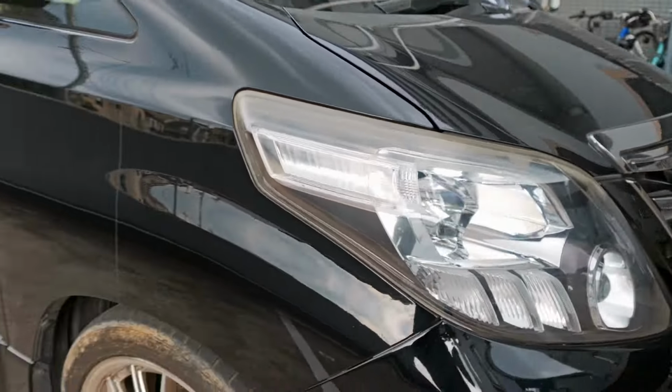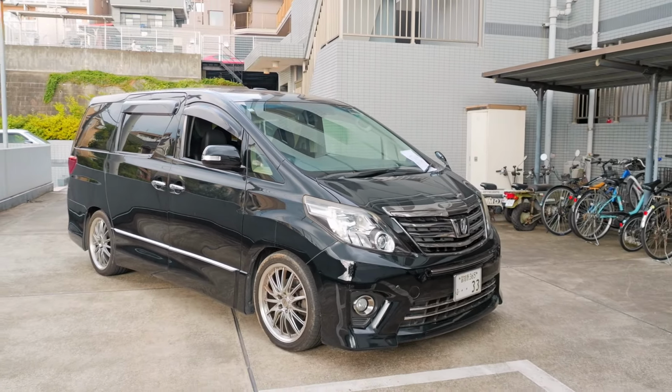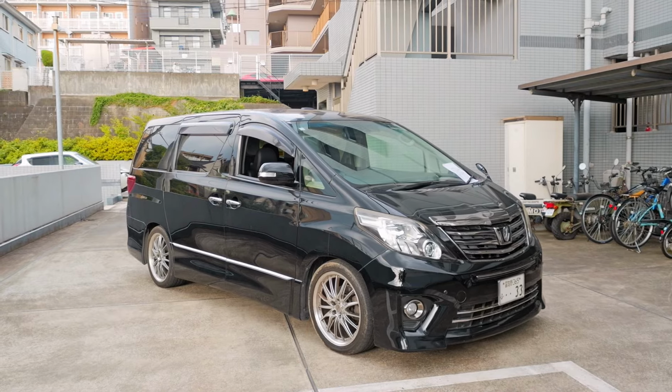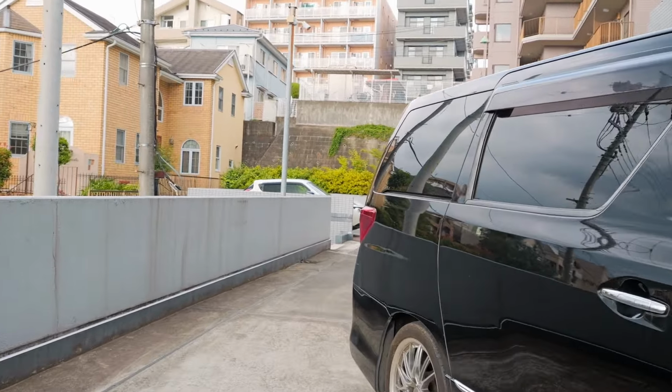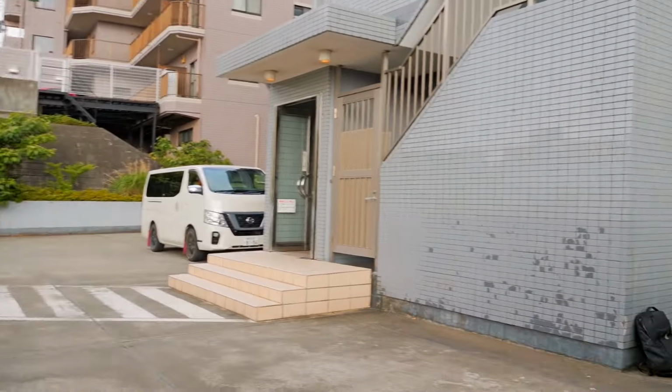Something about minivans, most people are not taking care of the paint of their minivans. I highly recommend one that's around this age to get a full ceramic coating on the vehicle when it lands. That will keep the paint going for several more years than just leaving it as is. It's a large vehicle, it's going to cost a little bit more, but something worth doing in my opinion.